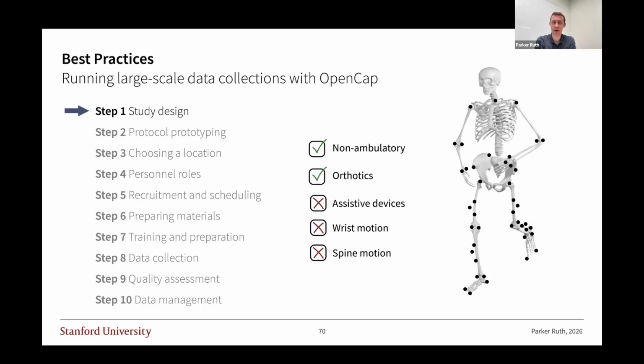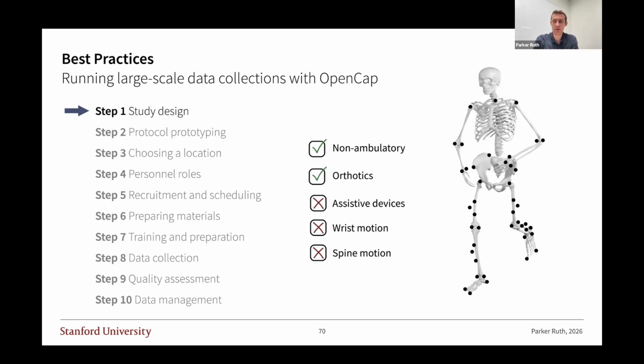And then there's the question someone asked in the last session about, is it accurate enough? There's no simple answer for whether or not OpenCap is sufficiently accurate. It depends on which metric you're extracting, how accurate it needs to be for your research questions, what part of the body you're measuring, the specific number of cameras and the placement of the cameras, even the environment that you're in and what the participants are wearing. All these things can make a difference.